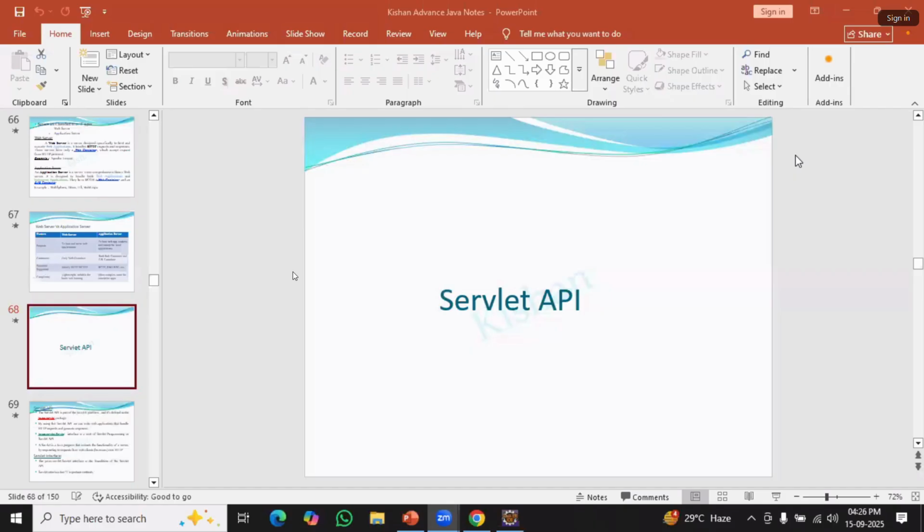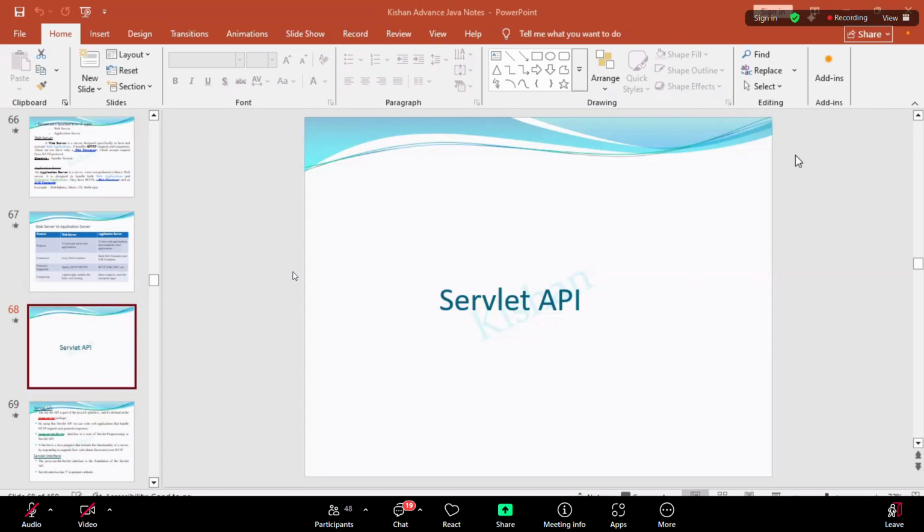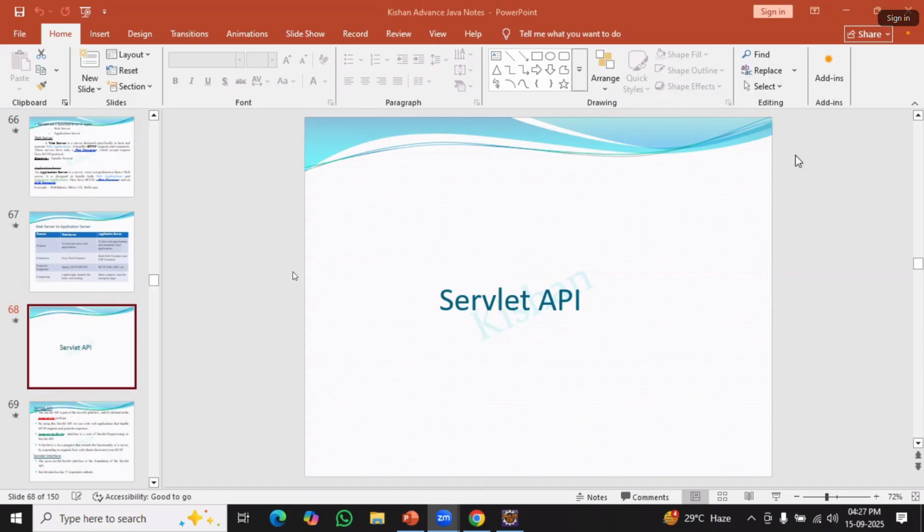Today I thought of giving you the first servlet program, but not exactly today. We'll deal with that tomorrow. Is that okay? Today we need to cover a little bit of theory. Let's first try to understand that theory, and then definitely, 100%, tomorrow we are going to deal with our first servlet programming. So please open your notes and close your laptops.